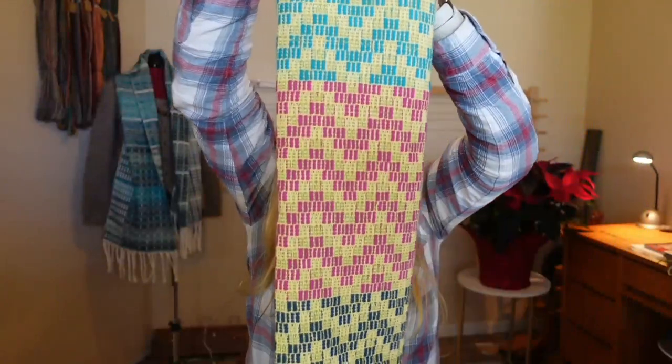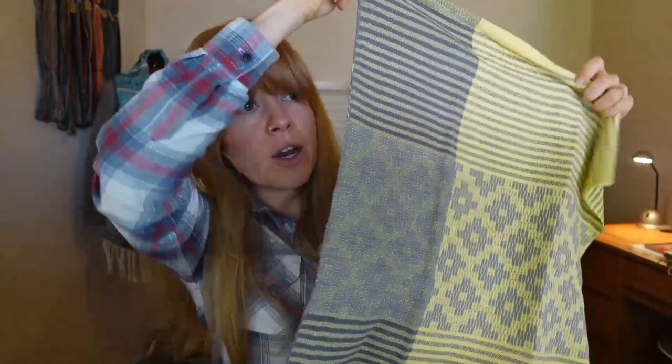And then I have, and we can talk more about Crackle in the new year. And then I just needed to weave stuff off at this point. So this is where I fixed the threading error. And this one has that motif in the middle, like the orange one.